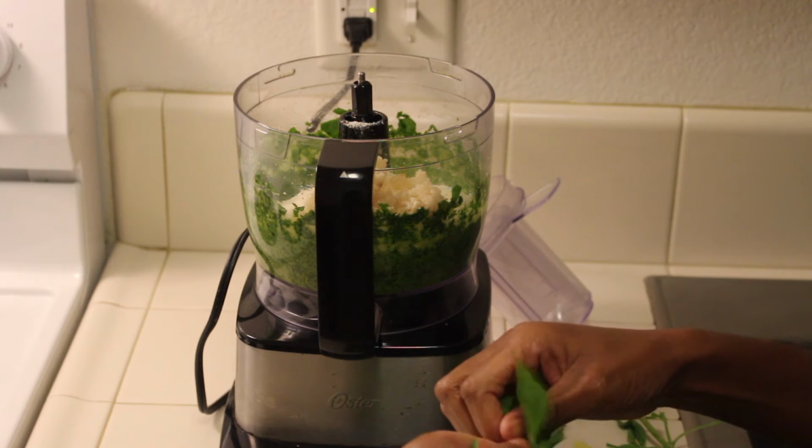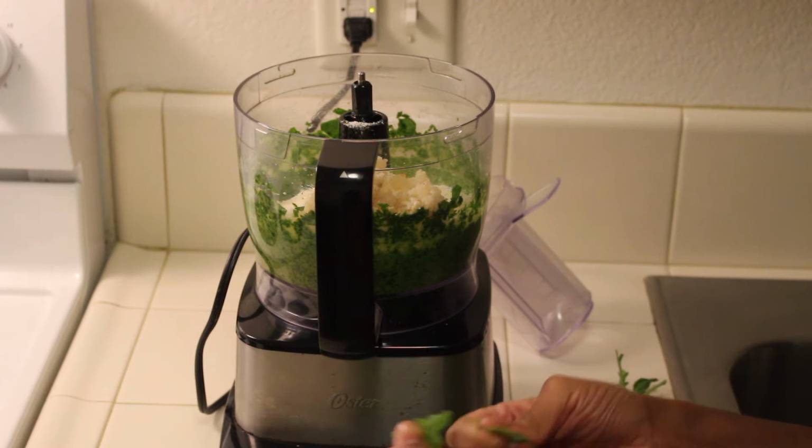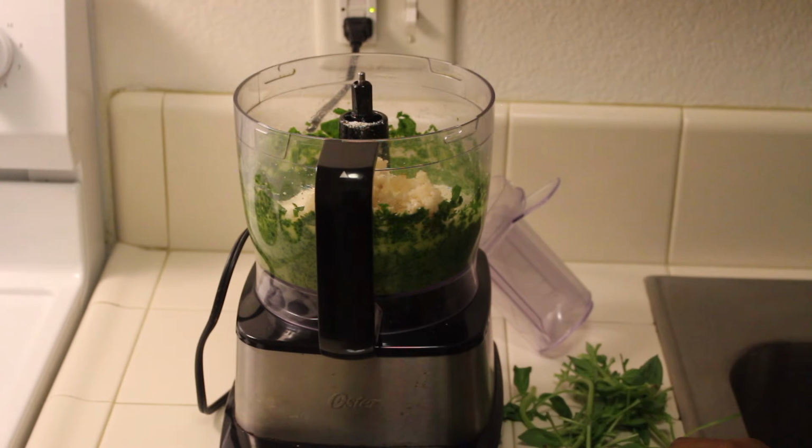I just wasn't sure, so I just kind of plucked the leaves off. And I think I needed 1 cup, so that's kind of all you see towards the end.